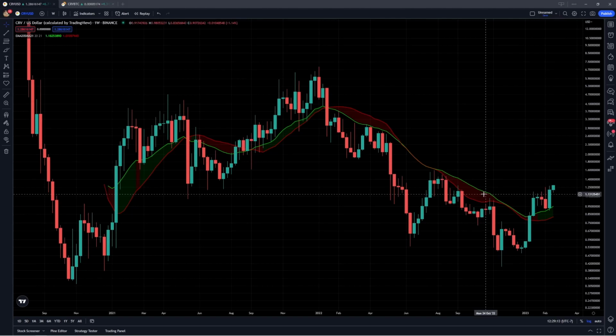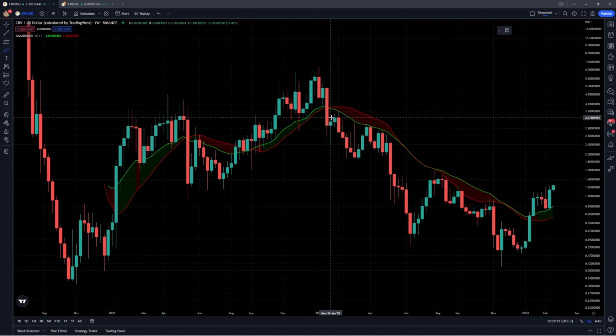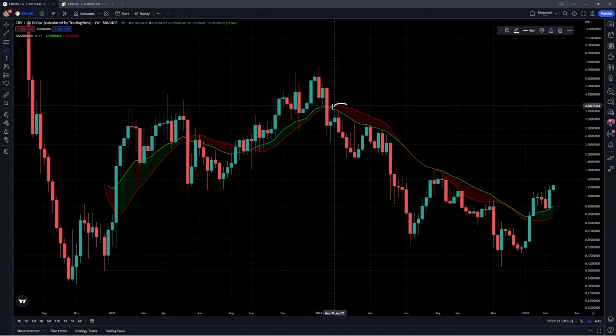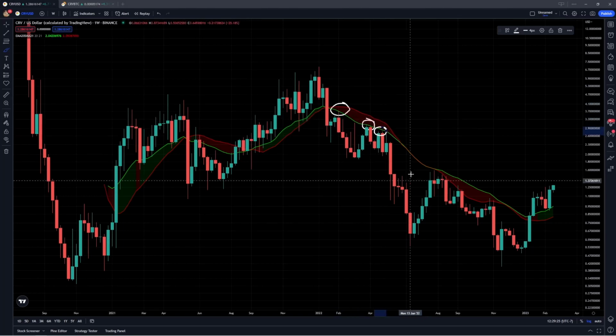And with these two moving averages we saw during that bear market decline, these were very strong resistance. Following the breakdown right here in January 2022, Curve essentially just rejected off of this at every step of the way, just coming up to these moving averages and then forming all of these lower highs right on this level.